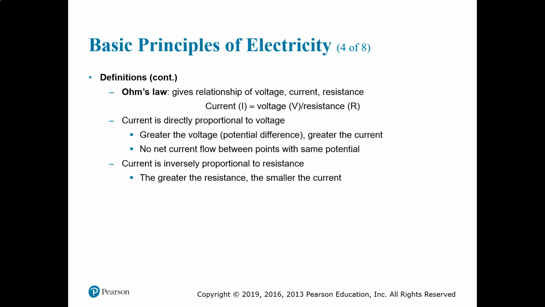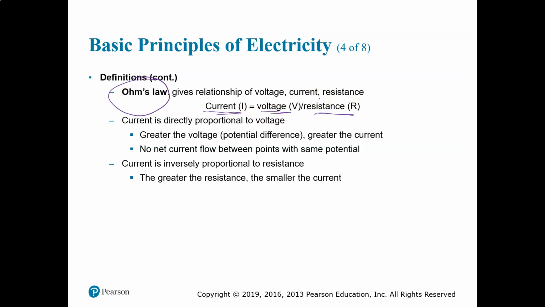Okay, in electricity, Ohm's law is defined as the relationship between voltage, current, and resistance. Now, current is the flow of electricity. Voltage is the unit that we use to measure how large the electricity is. And then resistance is kind of opposite to current. It's how much. When it's low, electricity flows fast, and when it's high, electricity flows slow. So current is flow. The current is equal to the voltage divided by the resistance.